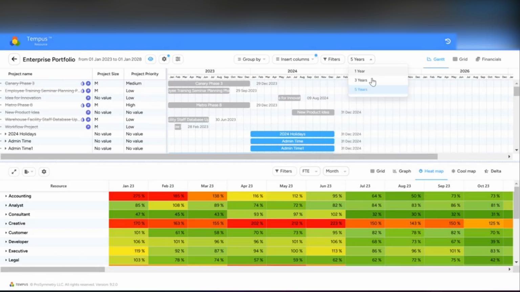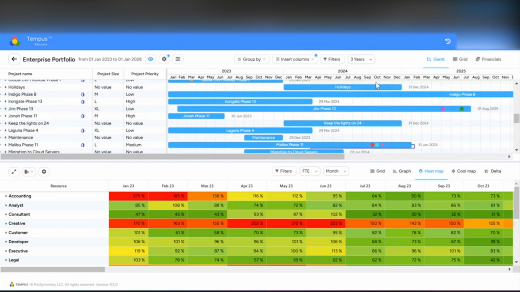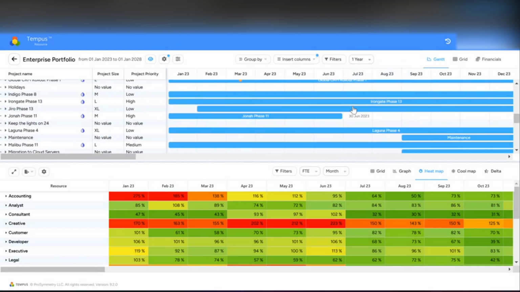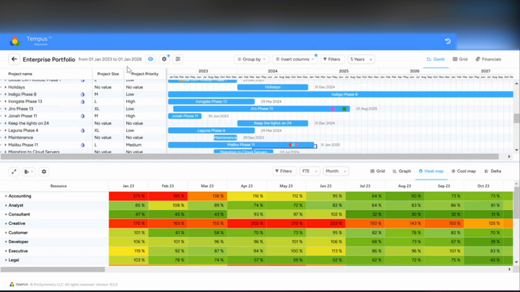You can also change the duration of your model. This is going to, at most, be the duration of the model that you chose in its setup. So 5 years is what we chose for this model. We can take this down to 3 years and even 1 year if we would really like to. So that is going to be the different settings that are available in your project Gantt within the model.